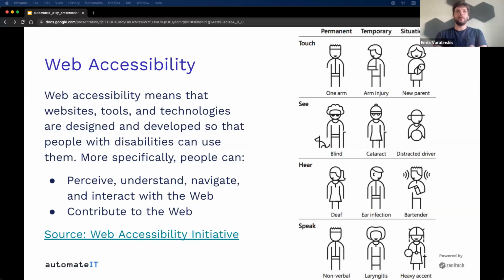So in short, web accessibility means that your product or service should be accessible and available to everyone, regardless of their disabilities.